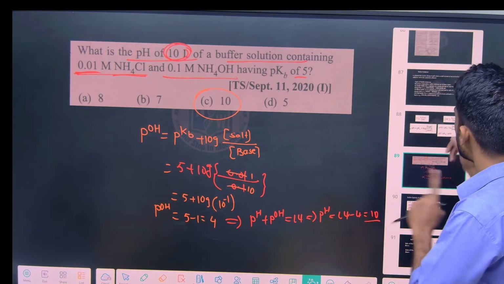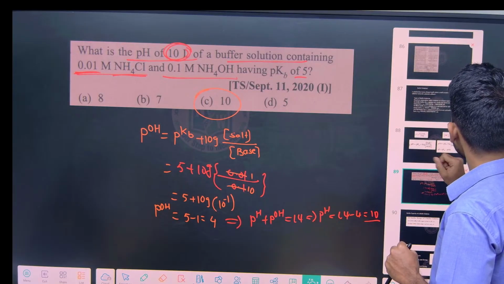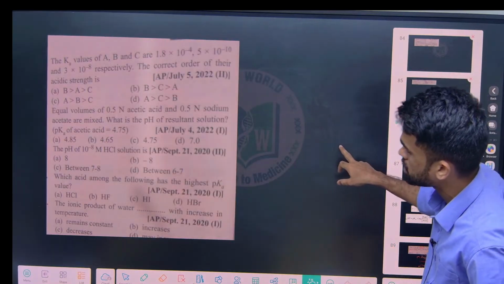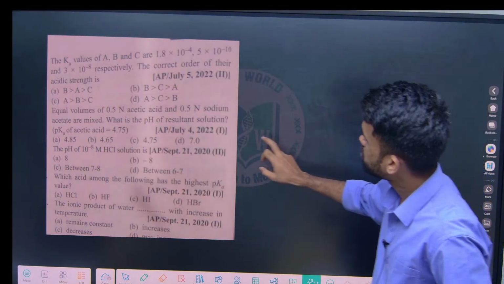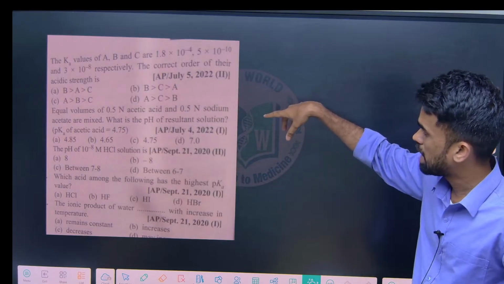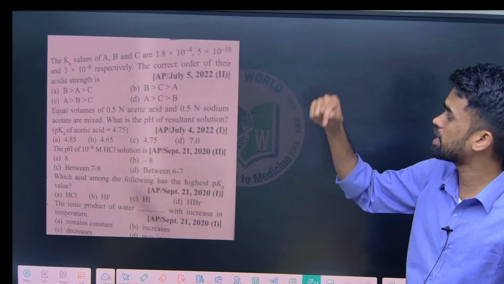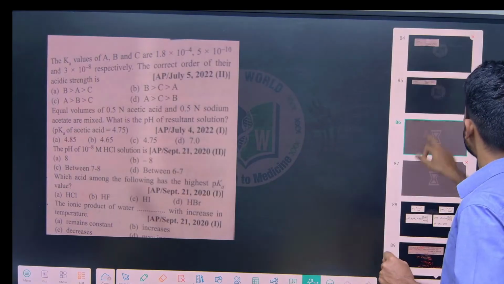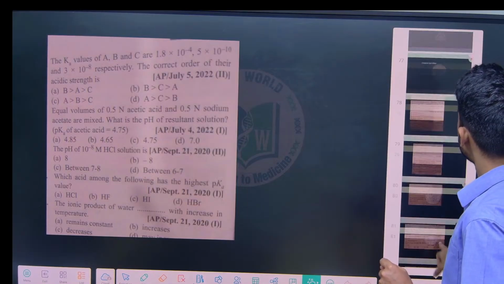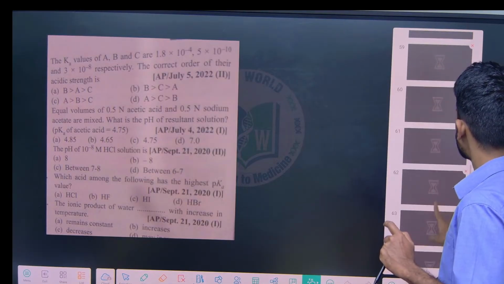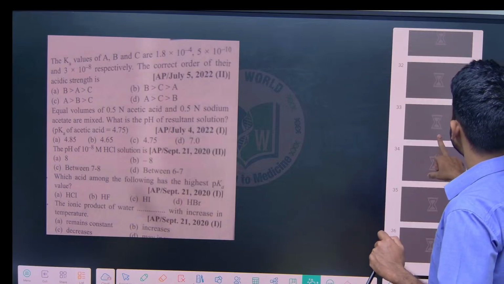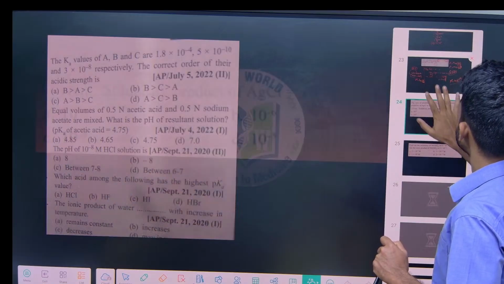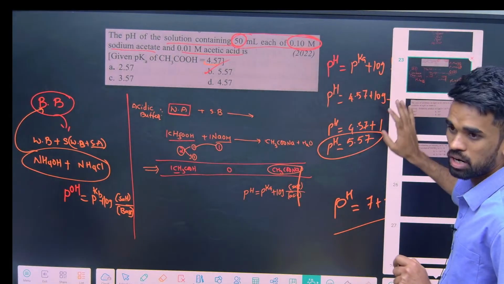Okay, let's go to the previous question. We have a lot of questions here anyway to practice. Those who are in the online session, please take a screenshot of this and mention your answers along with the time slot so that I can verify your answers for these questions. So this is about the basic buffer and acidic buffer concept. You got some clarity now.